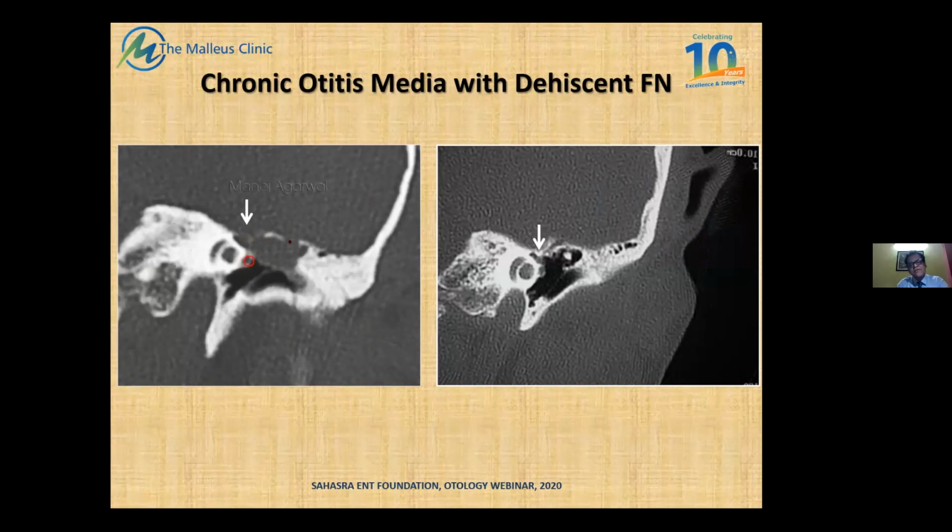This is not the facial nerve. This is the facial nerve. So it's the geniculate ganglion area of the facial nerve. We have an extensive cholesteatoma in the anterior part of the attic, which has eroded the bone over the lateral aspect. The bone over the superior part of the geniculate ganglion might not be there.